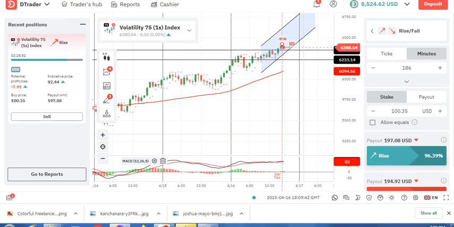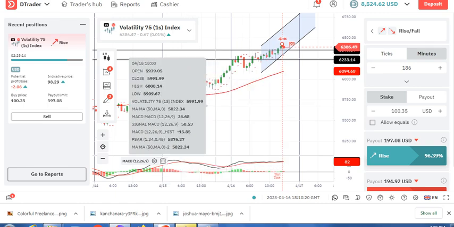Just like if you are using the MetaTrader platform, you can easily set your take profit and stop loss. But where you are using this particular platform and there's no way to set a take profit and stop loss, I always like to take my trade for 5 to 10 hours.